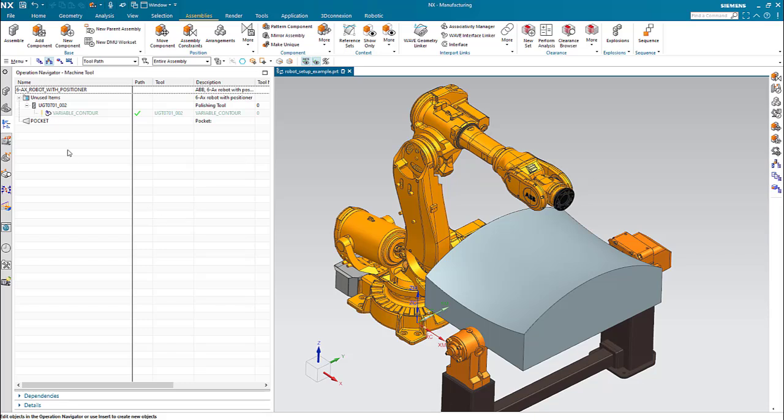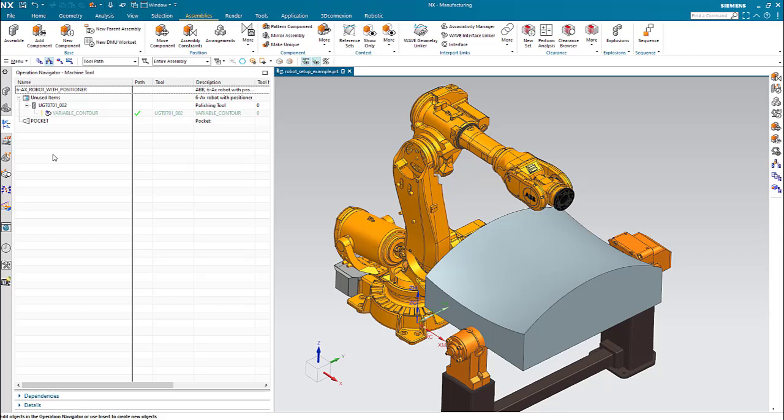Now, unfortunately, the way this part comes to us from the Accelerator Academy, this tool here is not in the pocket. The pocket is this face here on the end of the robot.